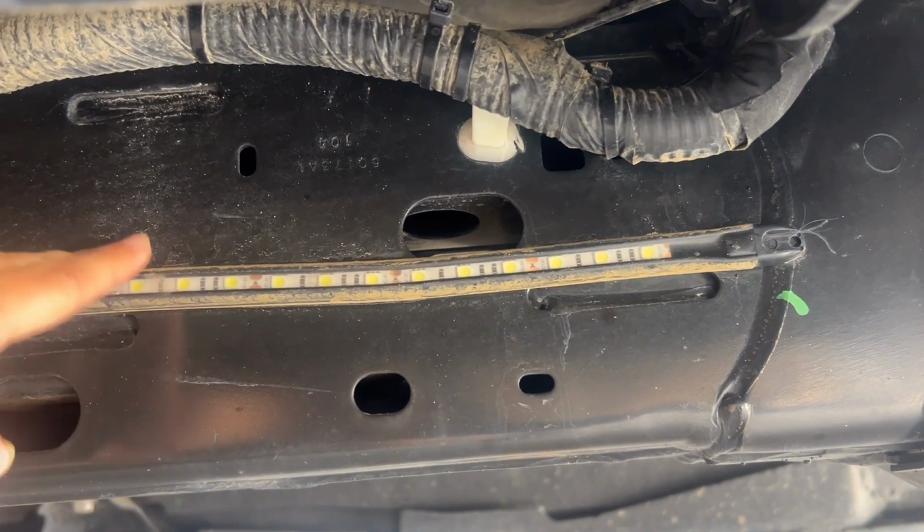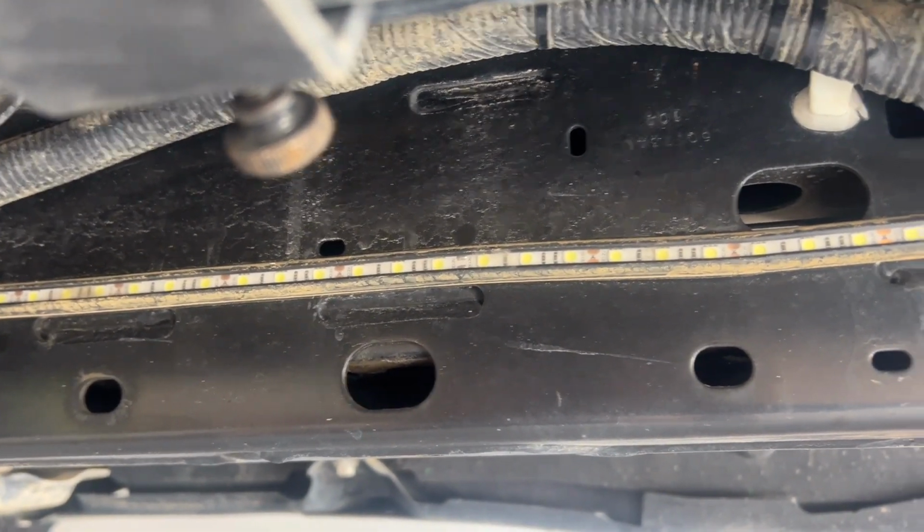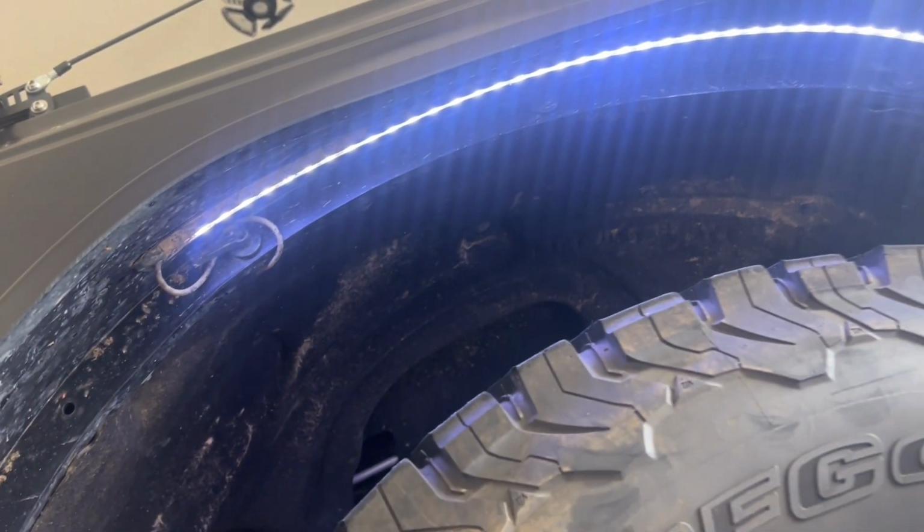Let me turn the camera around. Here's the Street Glow kit. It doesn't look like the Street Glow you probably remember as a teenager, but these are LED strips. At first, I was a little hesitant about using this and putting it on the Bronco, strictly because this is an off-road vehicle and I do take it off-road, so it does go through that rugged use of what you think a Bronco would go through.